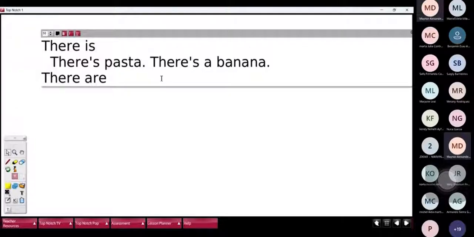Ahora, there are, you can use there are with plural count nouns. El there are se usa solo con plurales de sustantivos contables.